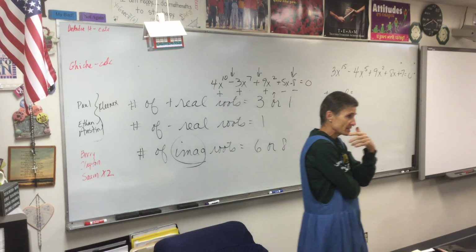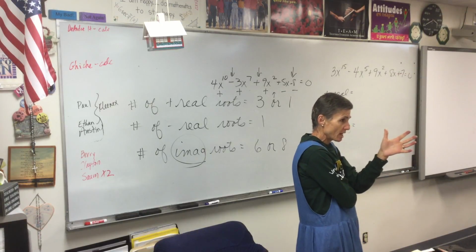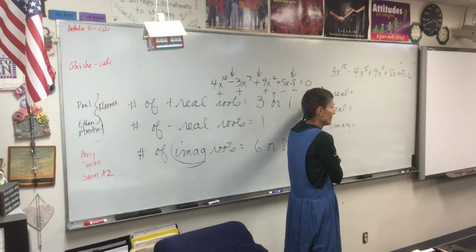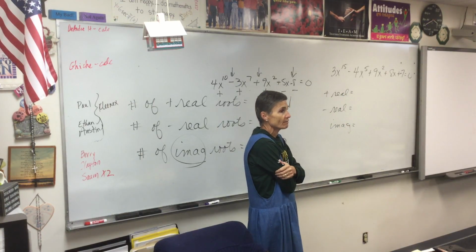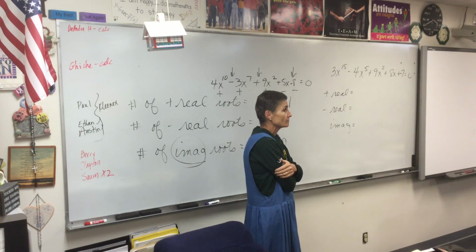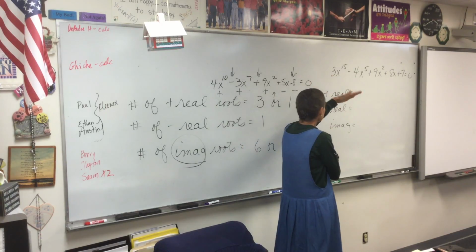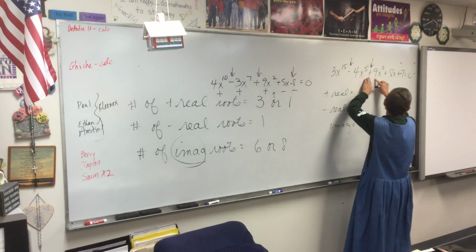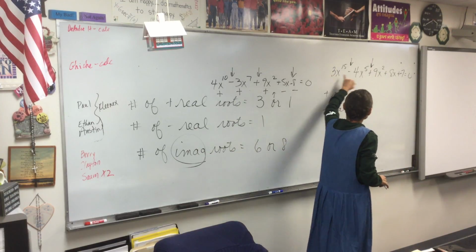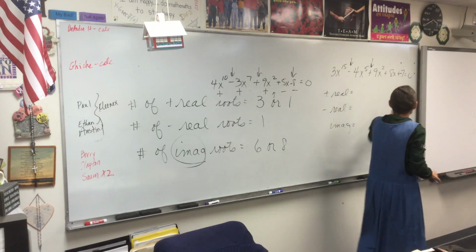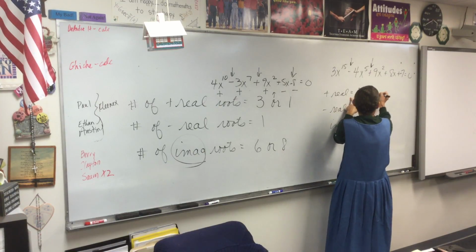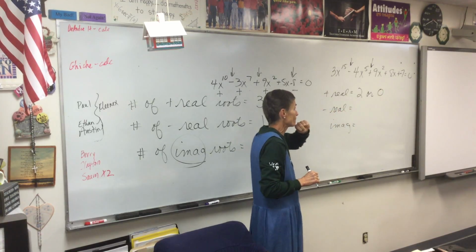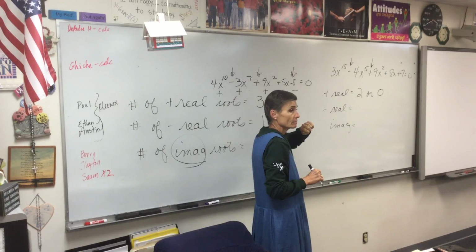Now I know we just talked about this like 3 minutes ago, for the first time, so you may not remember, but does anyone remember how we start this problem? How do we find the number of positive roots? You look at the changes. I look at the original problem, right here, and I say, okay, I've got a change here, there's nowhere else, and a change here, and that's it. So there's 2 of them. What do I write here? 2 or 0. You count down always by 2.